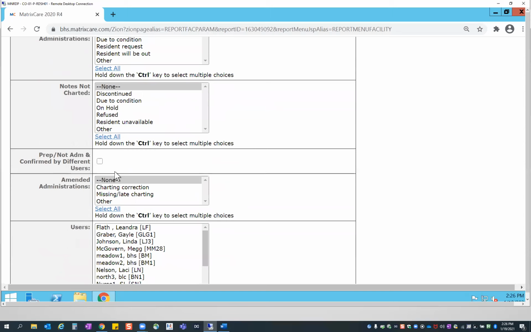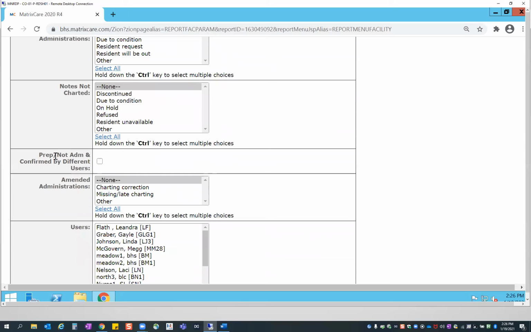And then here is a very key one. The prep and confirmed was done by different users. So inside of Care Assist, the user would go in and prep the medication. That is essentially taking the pill out of the bubble pack or vial, whatever you use. And then when you've prepped it, you would then select given and then complete.